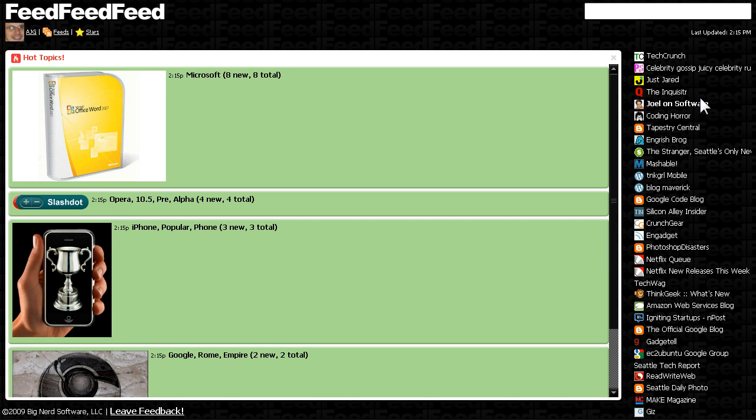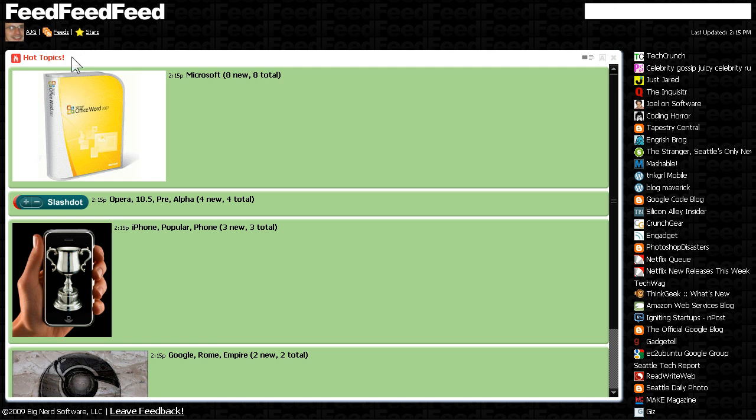But basically what it's going to do is request your feeds and put them into a queue over here on the right side. It's going to prioritize these things based on what you tend to do in FeedFeedFeed. So which feeds you're actually reading the most, those feeds will be pushed to the top of the queue. And you can also set some feeds to be high priority so that they'll go right to the top whenever they've got new entries.